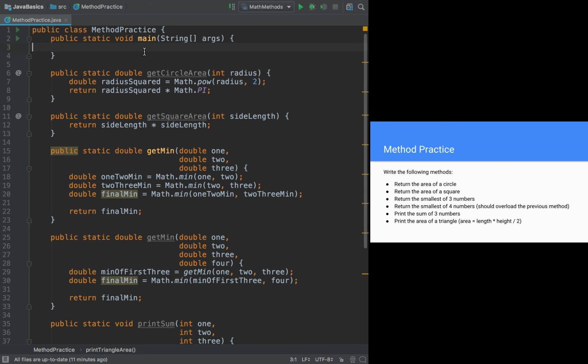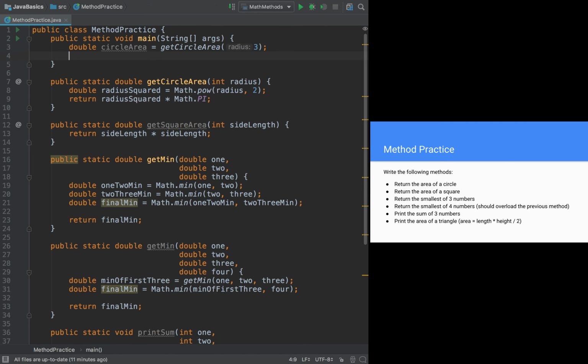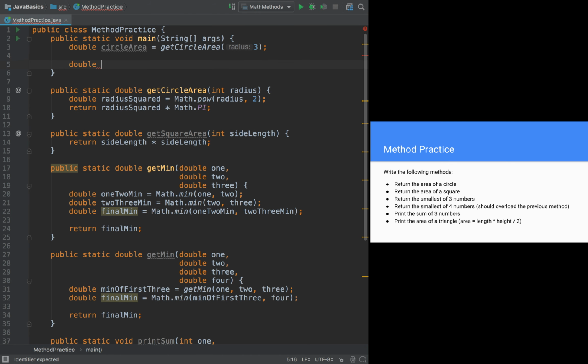So up in the main, I'm going to say int, not int, double circleArea equals getCircleArea with 3. Double squareArea equals getSquareArea, and I'm going to use 4.